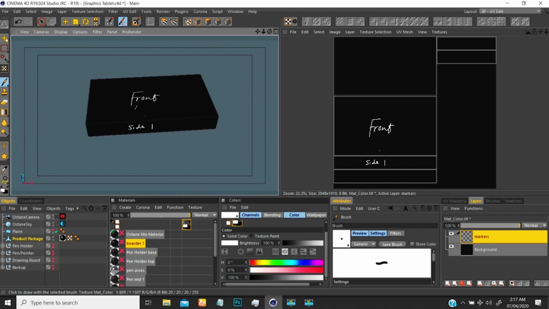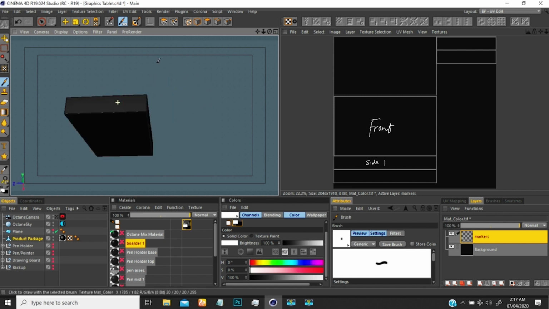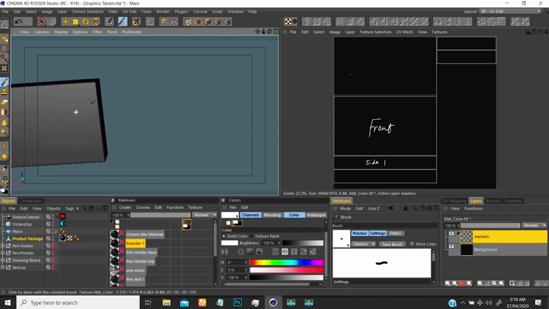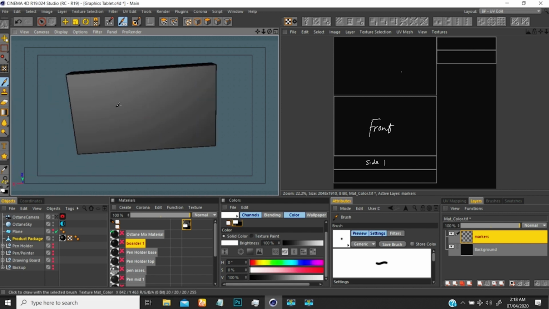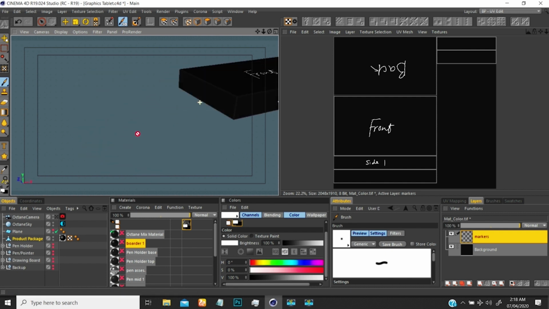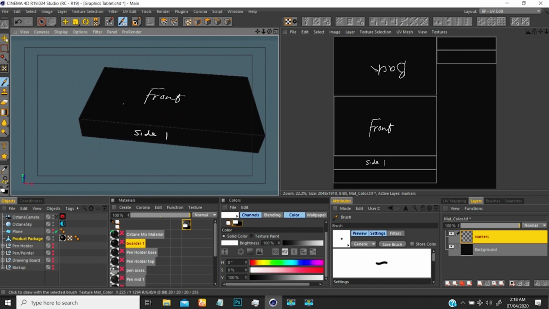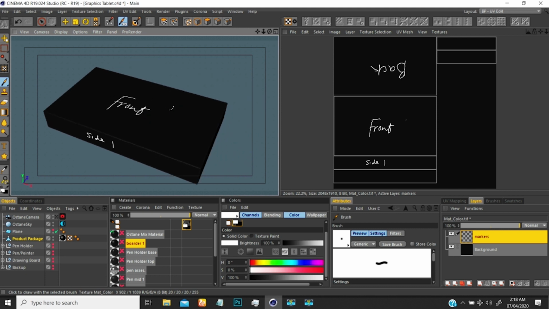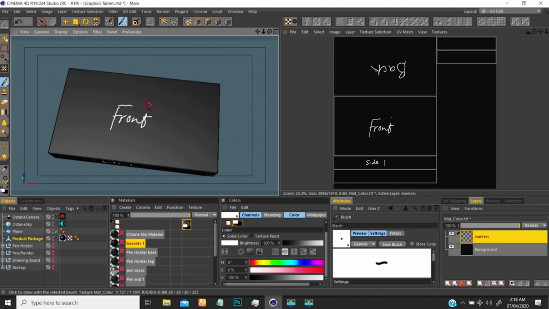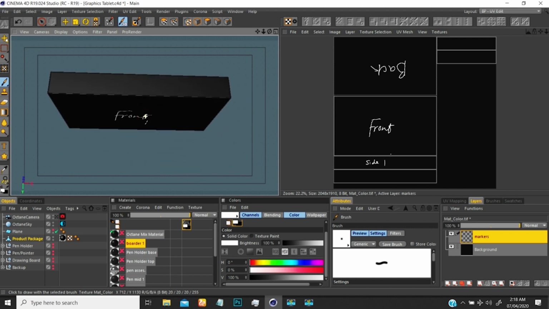For the down part, I'm going to orbit this. So this becomes my back. You can notice this is flipped here. That is the importance of this, so you know how you're going to place this guy. So this is the front, this is the side one, and this is going to be my side two.